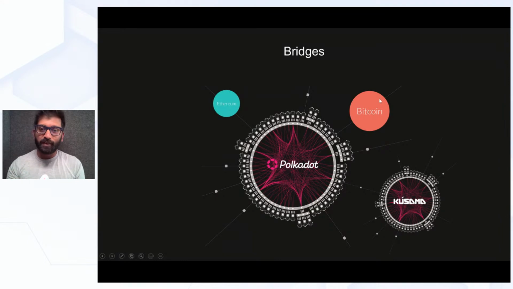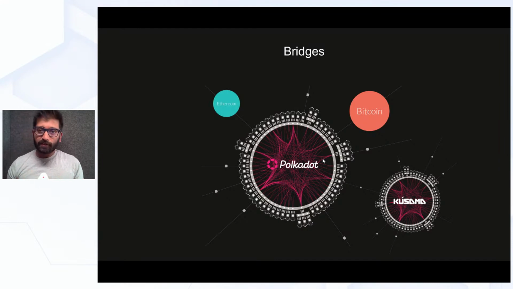You have two different ecosystems or blockchains, with their own consensus and their own community, and you have to make sure things are honored at both ends. That's a difficult problem to solve. But how about having parachains on Polkadot talking to each other? Can that be secured?